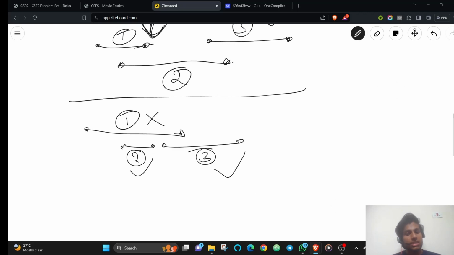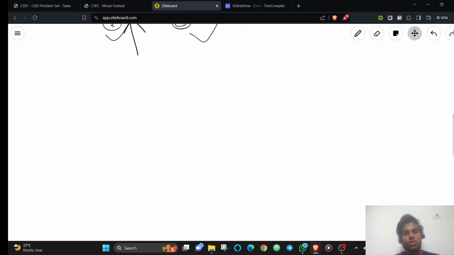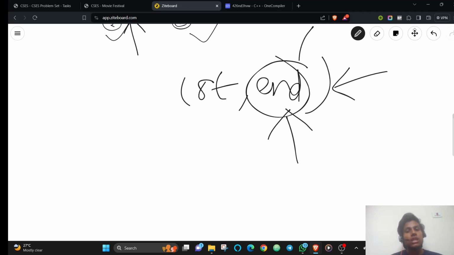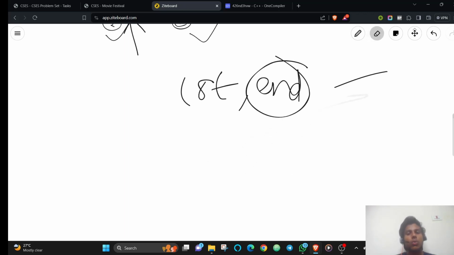That means we get one observation: we need to take the ranges that are ending first, and check each one against the previously picked ranges to see whether they are colliding or not. To conclude, there will be some starting and ending ranges. Sort these pairs according to the ending range. Whichever ranges are ending first, you pick them first, and then check with the previously picked pair, the range you picked last, whether it is intersecting with the current pair or not. That's how we will do it.